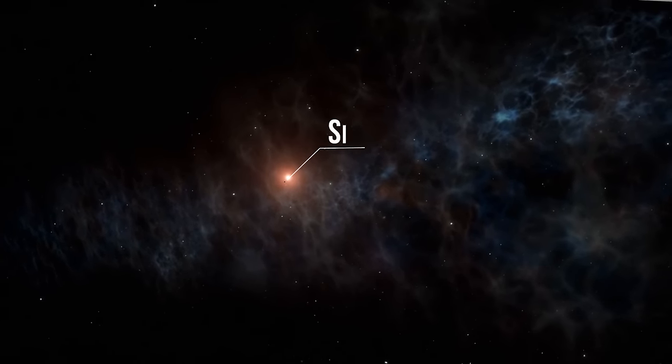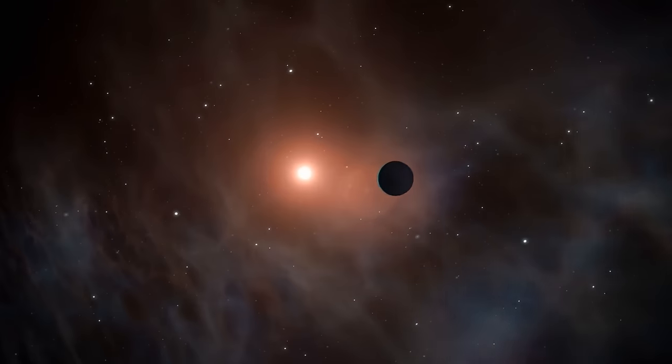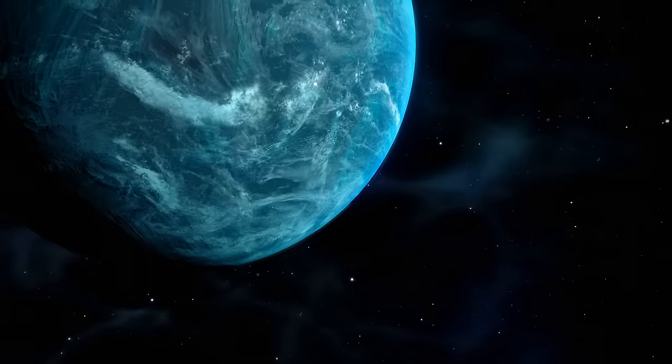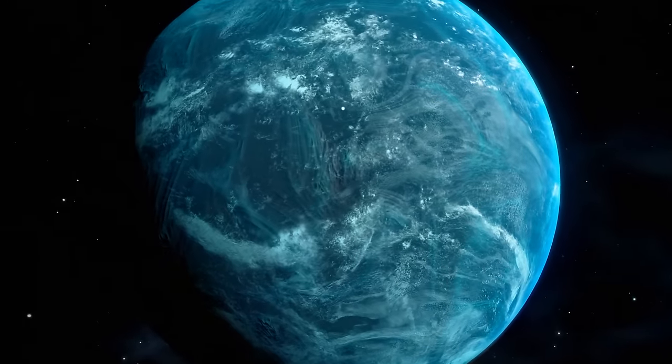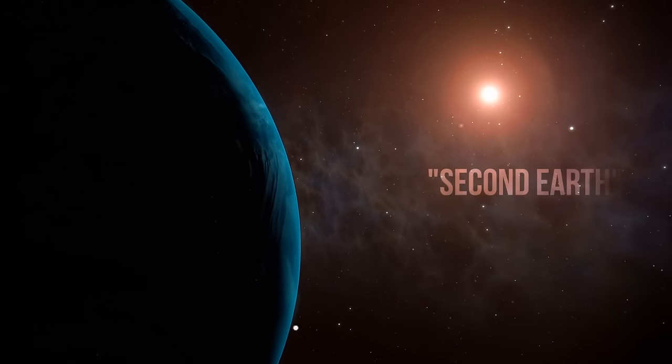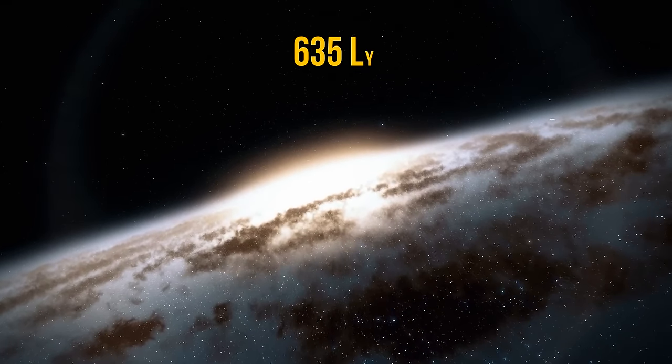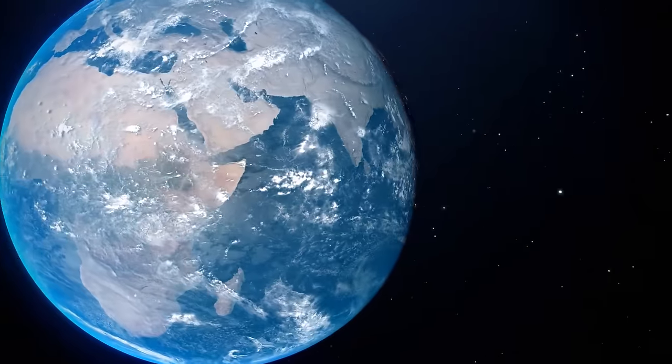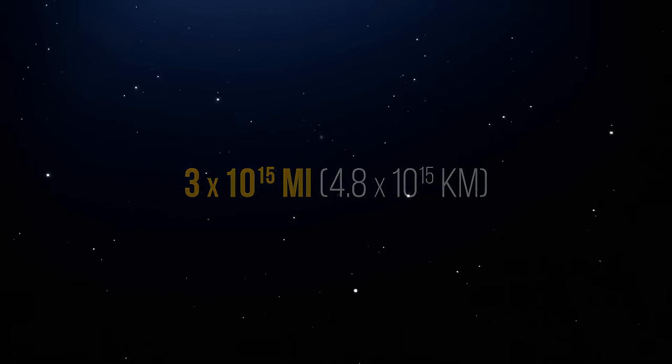These photos actually help us to discover some very important stuff. Like, first of all, this planet exists. Secondly, here is its size, radius, and proximity to the star. And finally, will we be able to live there? Now, we know that Kepler-22b is very similar to our planet and could potentially become a second Earth. It's also very close to us, only 635 light-years away. Yeah, it's about 3 quadrillion miles. But this is one of the closest options.